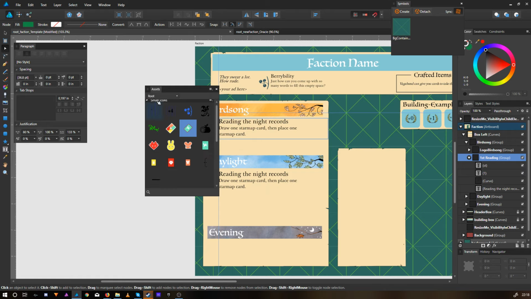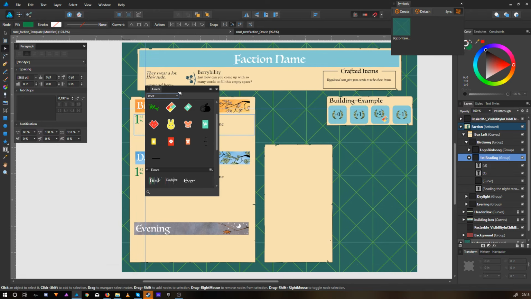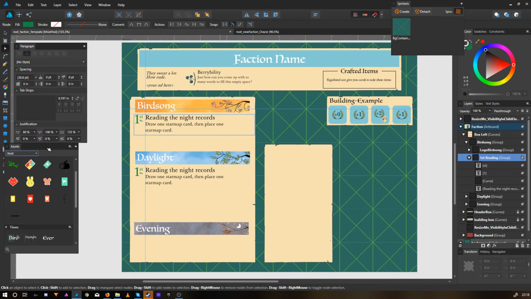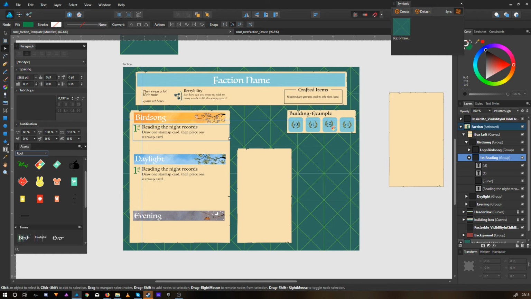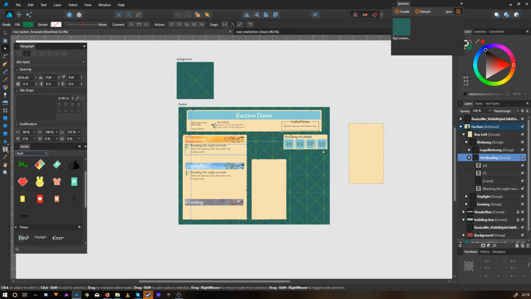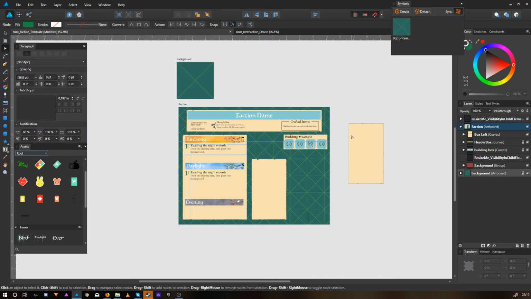Now this will simply give you Root as an option here, and in here you will find all the common symbols, also some for map making, for example the item slots, and some more generic stuff like the crafted item box or whatever, and birdsong, daylight, evening things. I think you'll figure out what you need. If there's something missing you really want and you don't know how to get it yourself, hit me up. I might just update the files then, if I find the time, of course. That's pretty much it. Is there anything else to say?